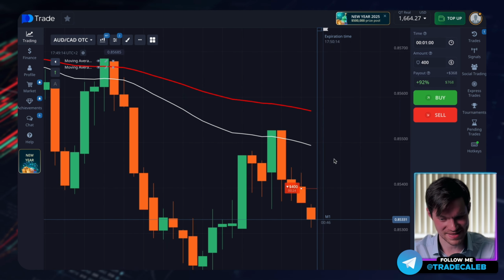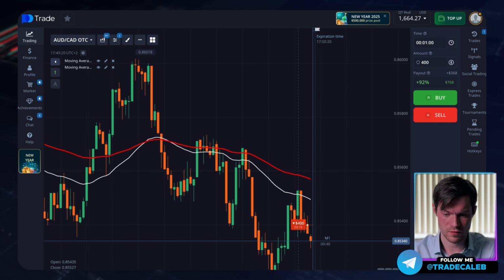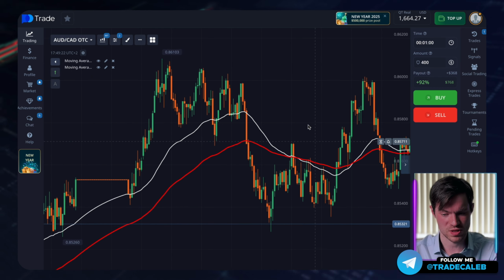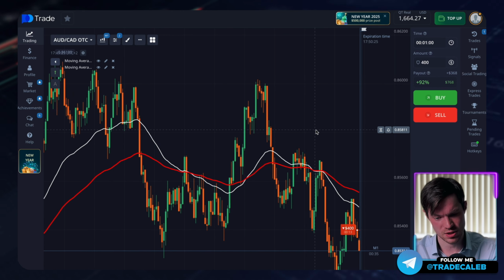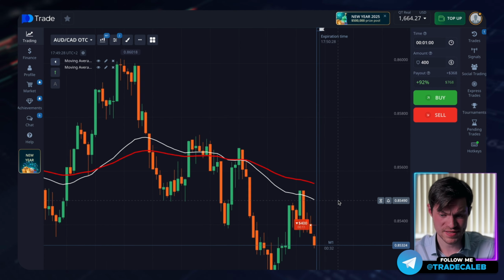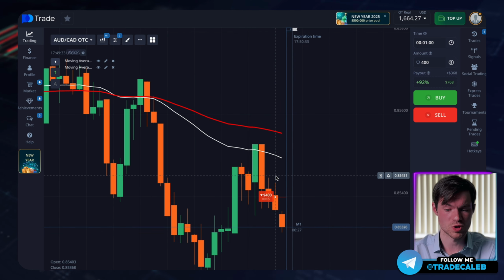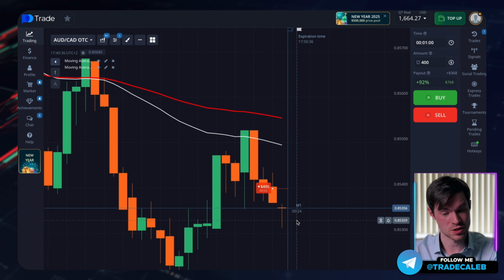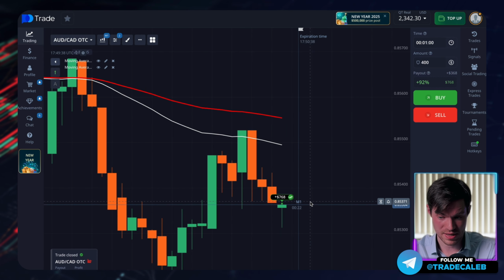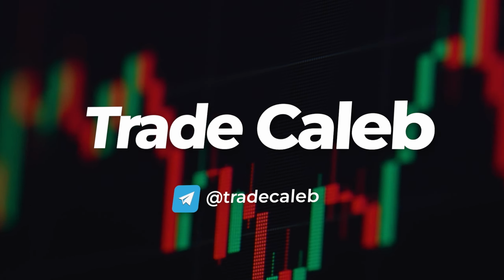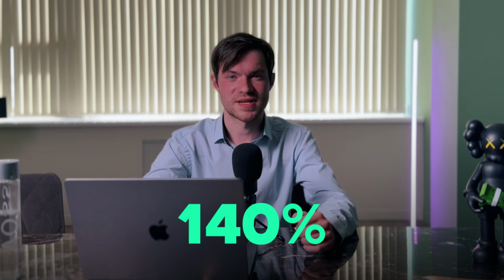I mean this candlestick. We have a profitable signal, but I'm going in for the next one because I realize that most likely this downward movement will continue here. There is no such a tight sideways movement, so we don't break our basic rule. We trade most often in the trend direction, and as you can see, in a second we will get another profit. More than 140% pure profit we made in the short 10-minute video. It was not difficult to repeat after me or just copy my trades.